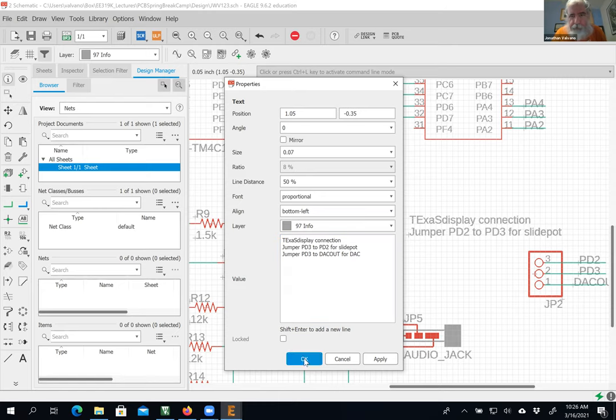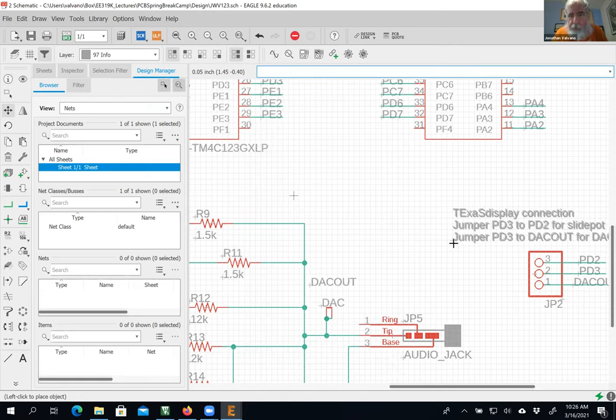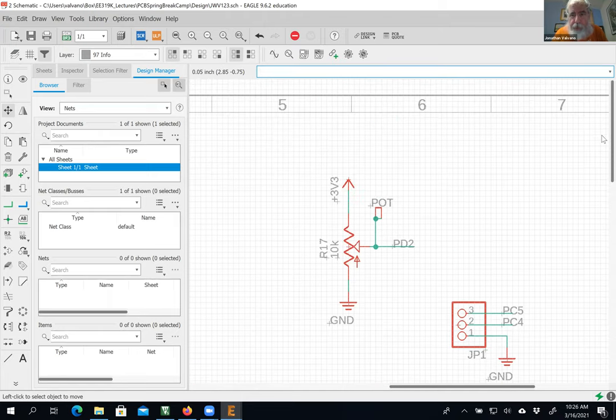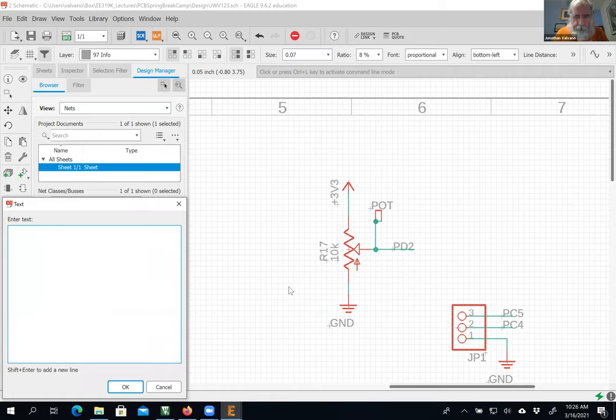PD3, 3, 3, 2. Okay, so I'm giving myself instructions for what this is, what the purpose of this is. And that other one was confusing, so I'm going to give it a label too. So why don't I put some labels down here. This is lab 9, lab 9 communication, UART communication. Yeah, UART's close enough.